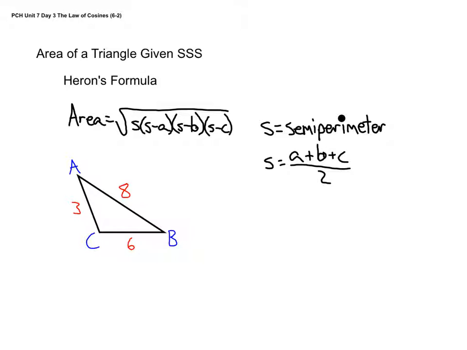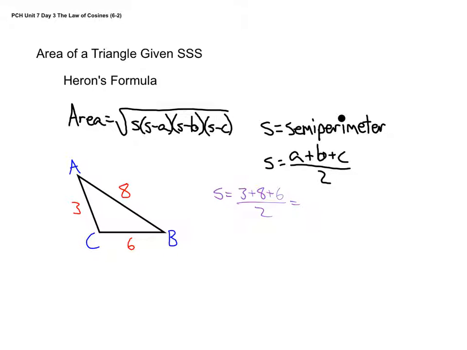All right, you guys know the perimeter is the distance around. Peri means around, meter is from the word meaning to measure. You're measuring around something. Semi is a prefix that means half. Okay, so it's half of the perimeter. Okay? So you'll notice here I have the semi-perimeter is the perimeter, add up all the sides, divided by 2. Okay? So if I want the area of this triangle, first of all I would find the semi-perimeter, that's 3 plus 8 plus 6 over 2.